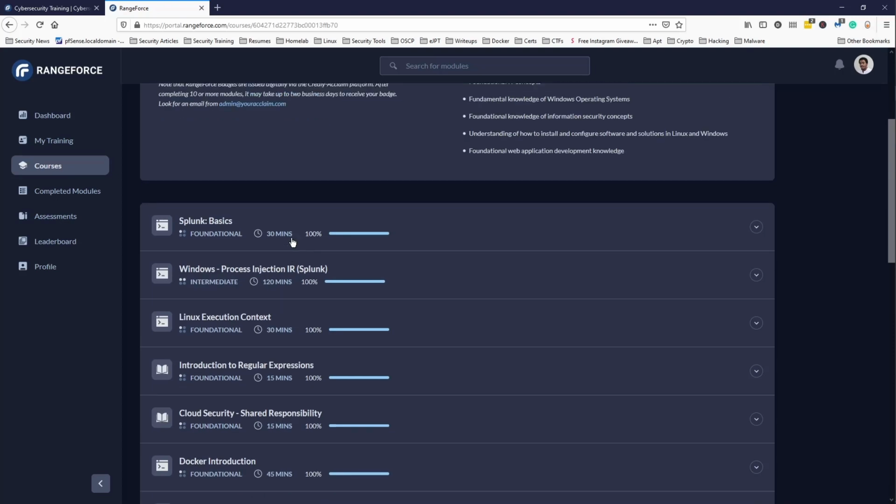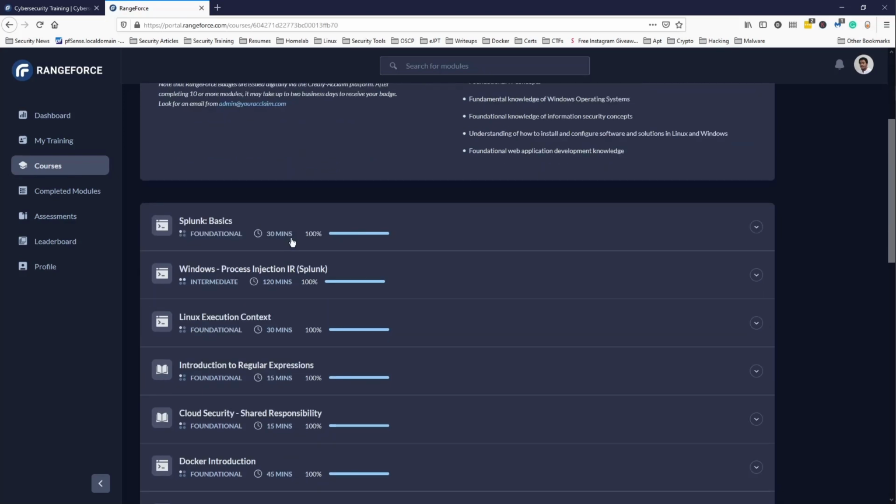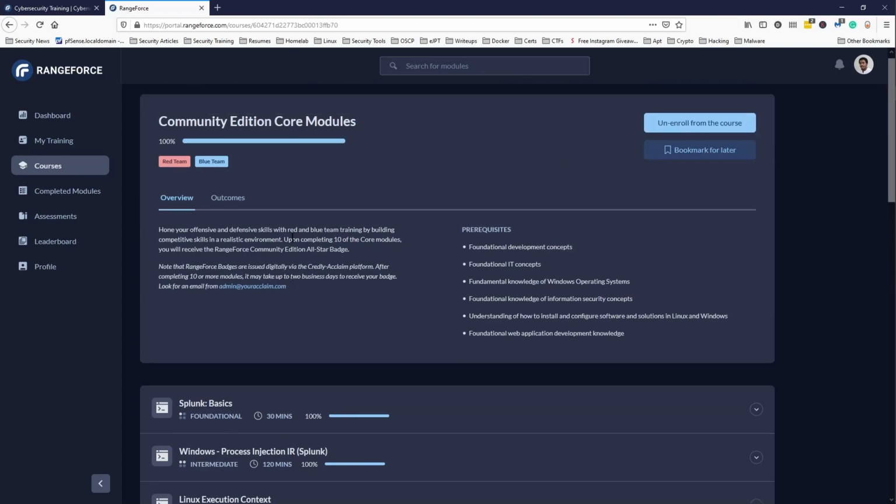All of these are free, and you can use them to check out the platform and learn a lot, as well as see what the platform is all about before deciding whether to get the SOC 1 path, SOC 2 path, Threat Hunter path, or access to the entire thing. Like I said, this is just a quick review. It was fun completing these labs.